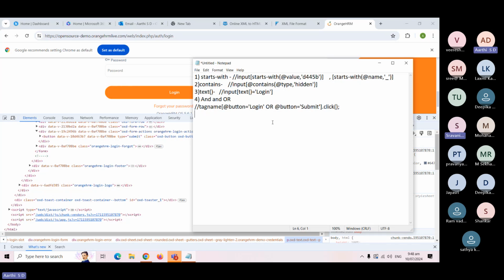Else we will go with try-catch block. We will write one try and we will say By.xpath. We will write this xpath here. If this is there, then click this. We will close it. Else, catch the exception. Another xpath we will write here, and we will write this one. And if you want to click, you can right-click here. In this way, we will handle the code.